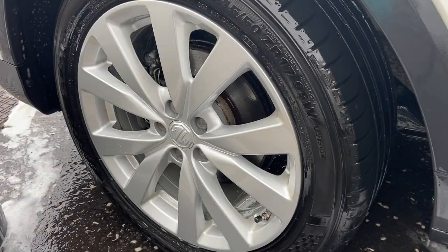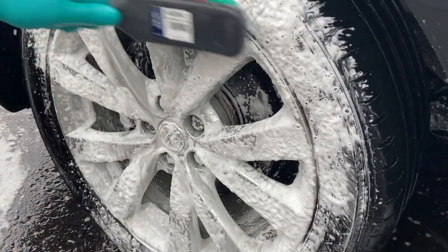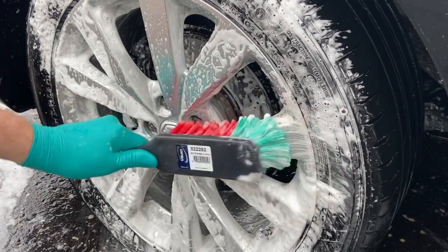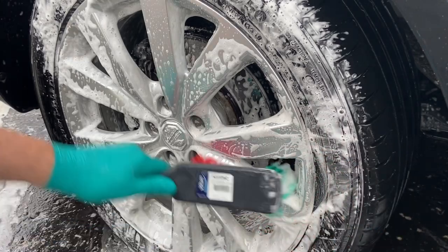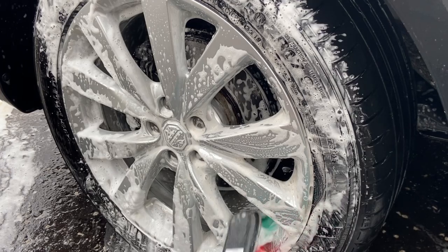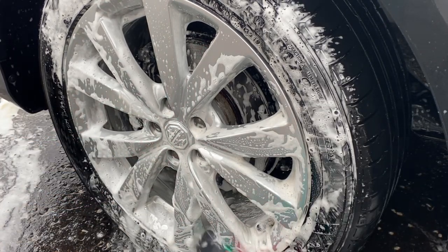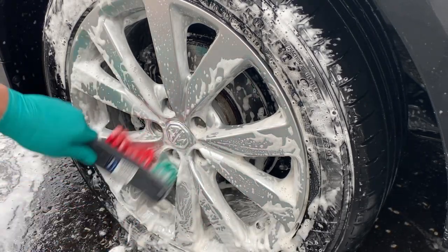As a regular viewer you probably know I prefer using a mitt like the Garage Therapy wheel mitt, but I've seen some people use a Vikan brush with soft bristles. While this one looks like a toothbrush for elephants, I thought I'd give it a try. It's not really a wheel brush — it's more of a general purpose brush — but I find the bristles are lovely and soft and for the face of the wheel it makes a fantastic job covering that area very quickly. Around the spokes it's not quite as handy as I find the large handle a bit of an inconvenience.